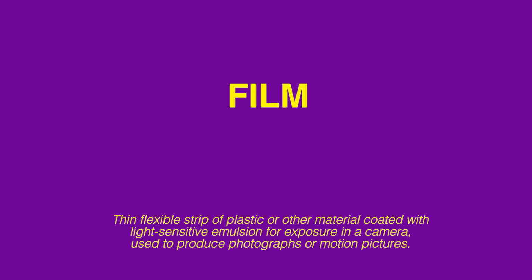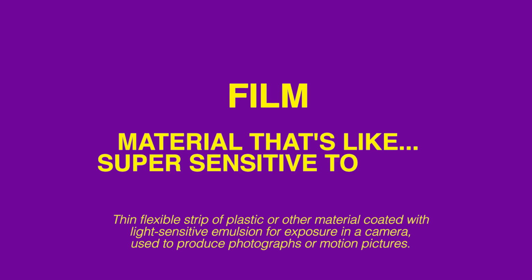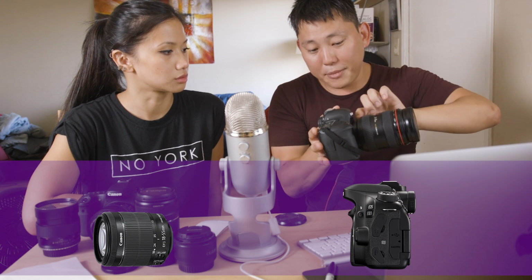Chemistry and science happened, and then they developed film. Material that's super sensitive to light. There would be the film in the back. There's the lens that projects that image into the film. The film is always kept in a dark area, and then just when the shutter opens, it burns that image right into there. Now it's a digital camera, so it's just a sensor. It's not film, so it's a lot more convenient.